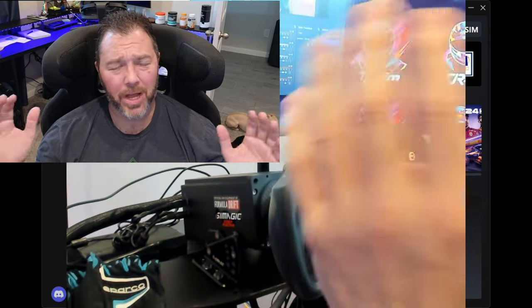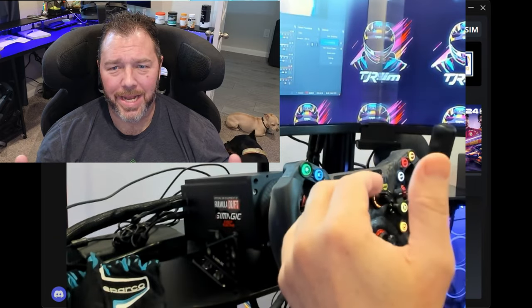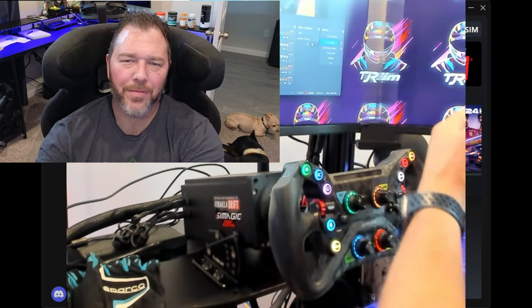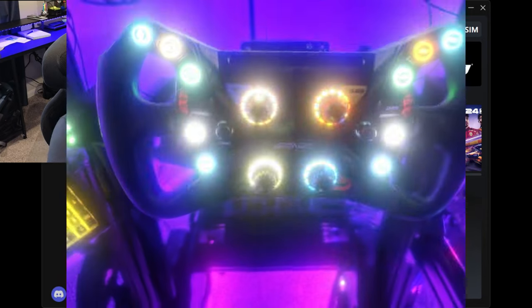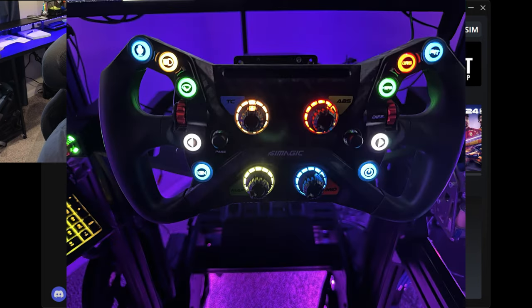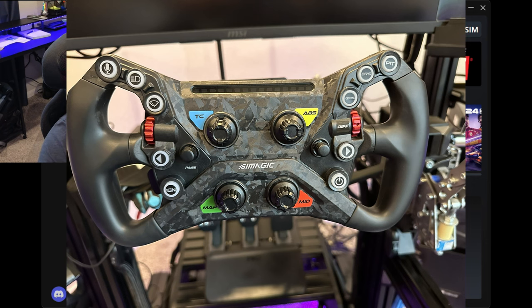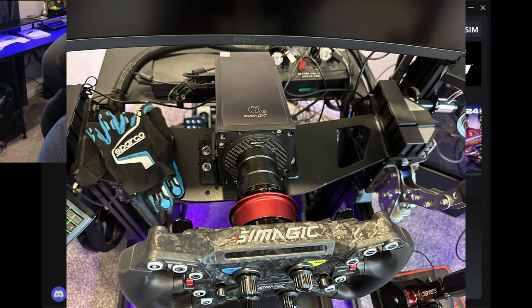Especially if you're someone who likes to drive with lower lights at night - because I have these bezel kits here on the sides, and it's kind of reflective during the day. But at night it disappears and looks great, a lot more immersive. Obviously if you use VR you don't need bezel kits, but this is something else that just flashes up in your eyes and you can of course control the settings of how everything looks.